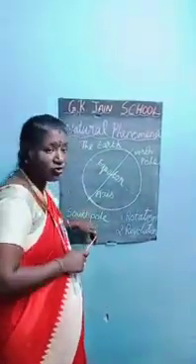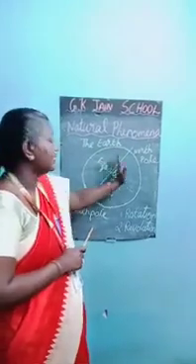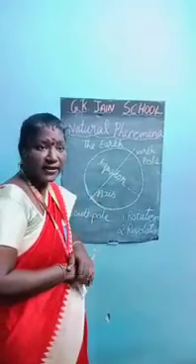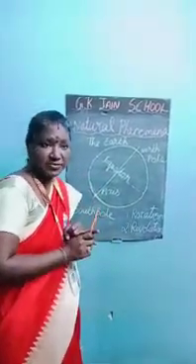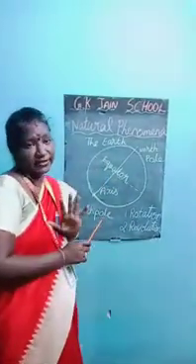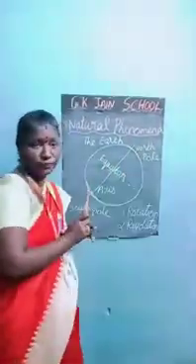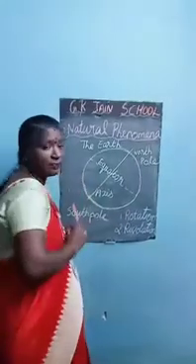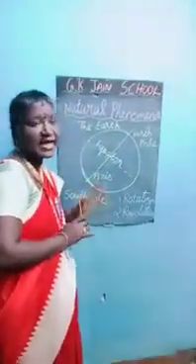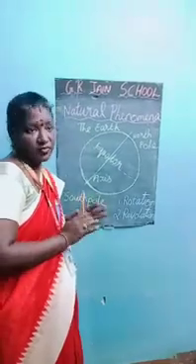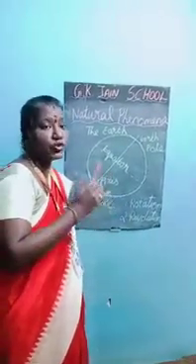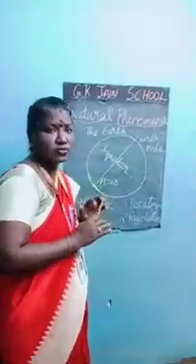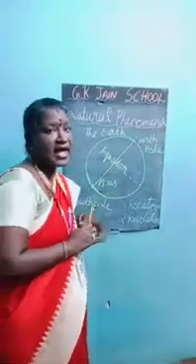So this is the southern side, no? So it is called the southern hemisphere. The north side is called the northern hemisphere. There are 2 hemispheres. What are they? Northern hemisphere and southern hemisphere, which the equator divides the earth into. And the 2 poles I told. What are the 2 poles? North pole and south pole. These 2 poles are joined by the imaginary line called the axis. Understand that? Now I am going to teach about how rotation and revolution are caused. The northern pole and southern pole are connected by the line called the axis.